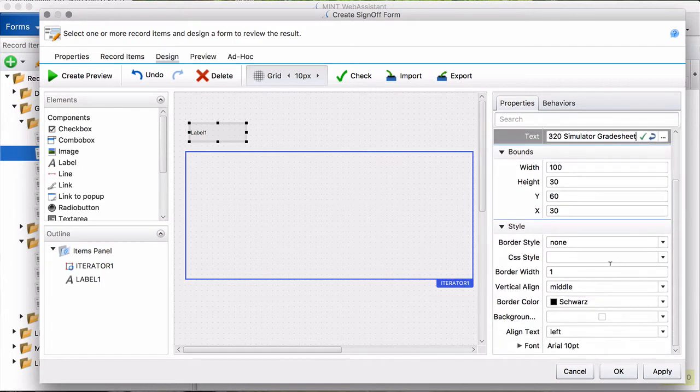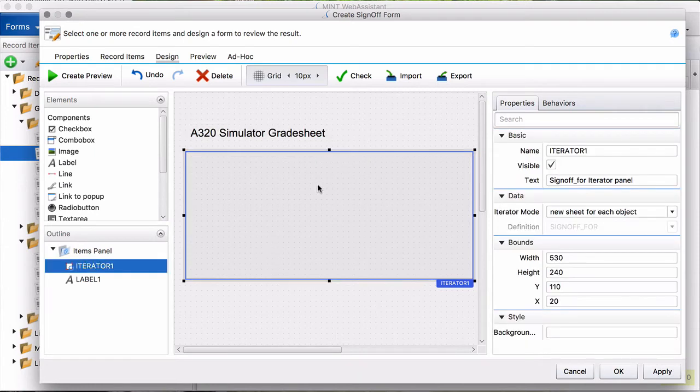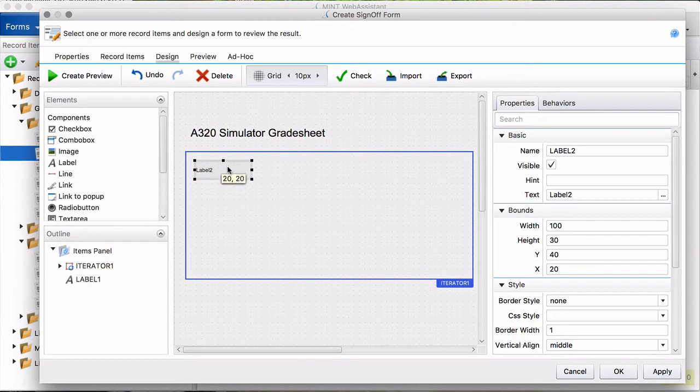We make it a little bit nicer, the font, so let's say 20, like this. In here, we want to see our student name and first name.